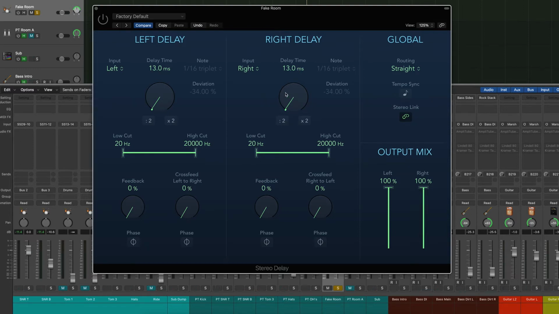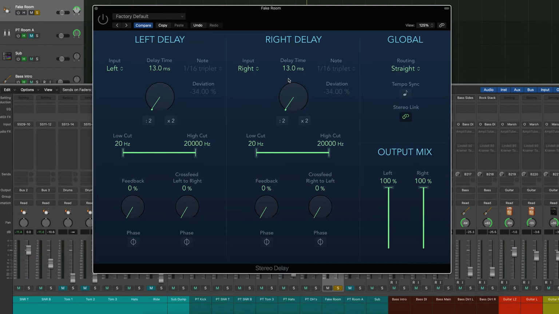Now, because we've made a copy of the overhead track, when we're setting the delay time, we need to listen to a couple of things. Otherwise, things can sound a little phasey and weird. So when you're setting your delay time, make sure that you're listening to the rest of the drums. And you want to find a sweet spot where you're not losing any low end, the cymbals and hi-hats don't sound weird, phasey, and washy, and you're not hearing any flamming, which in this example was 13 milliseconds. Which if we were to go by the approximate speed of sound, this would mean that our fake room mics are about 13 feet away from the kit.